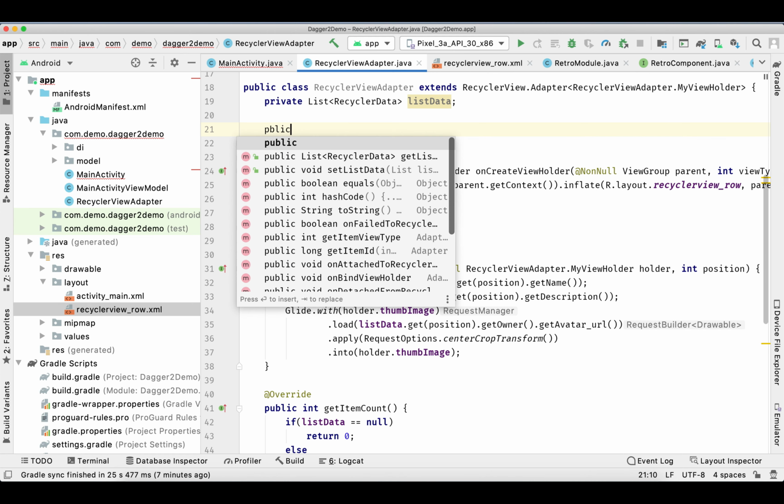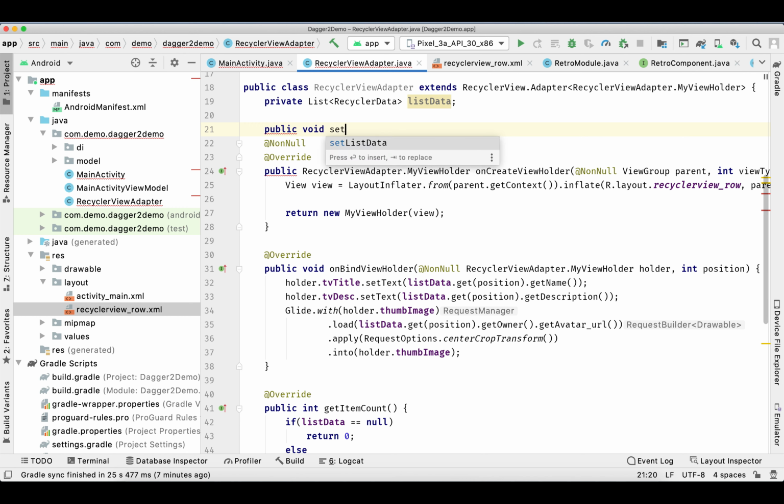And inside our adapter we need to create a function to set the data for this adapter.